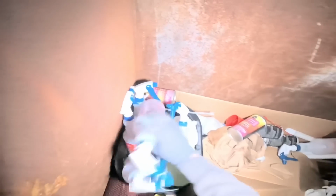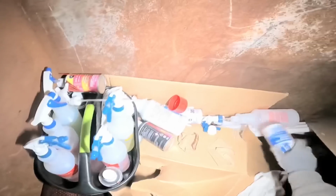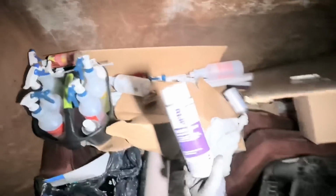I don't need the dirty rags home. These are the rags I can use on the car. That's empty pretty much. That's got something in it. Lots of graffiti remover here. That is nasty. And okay. That's full, I think, too.